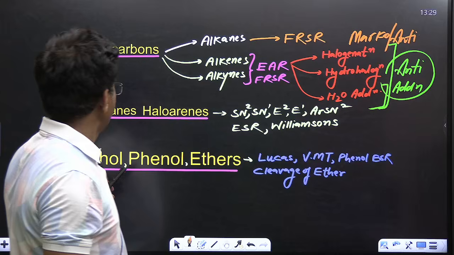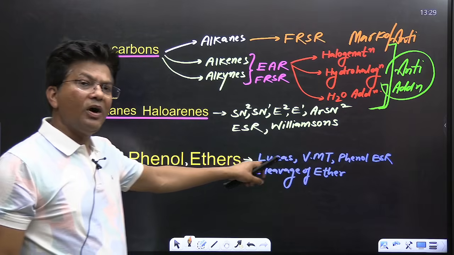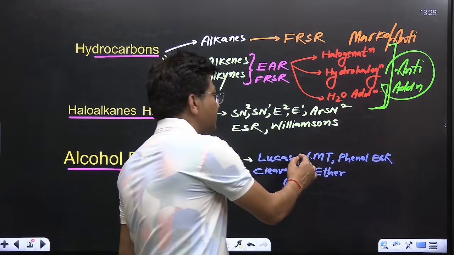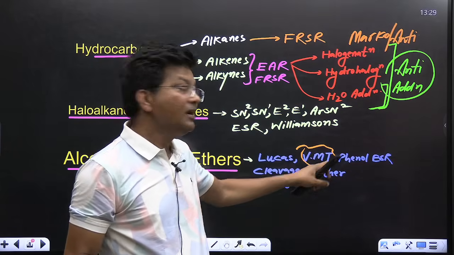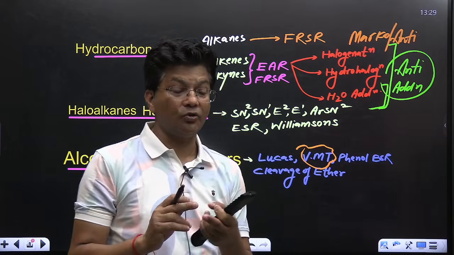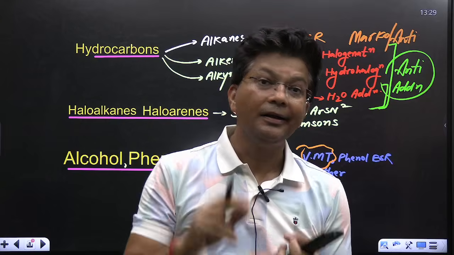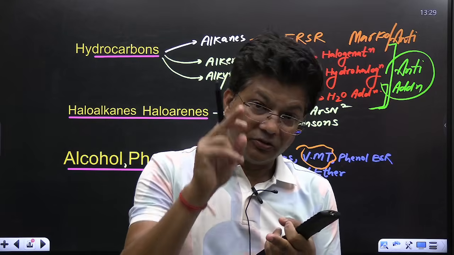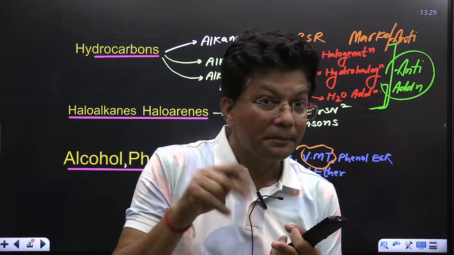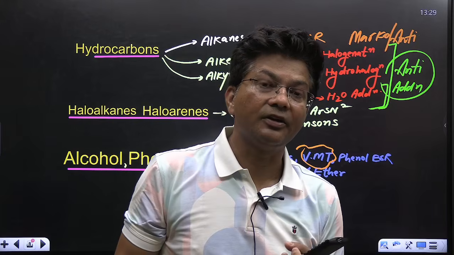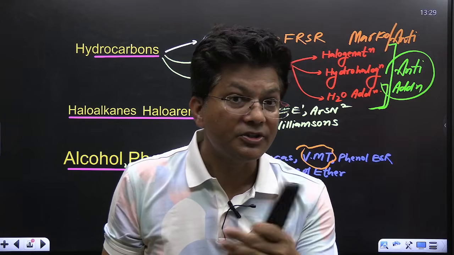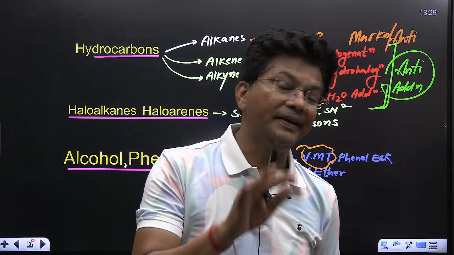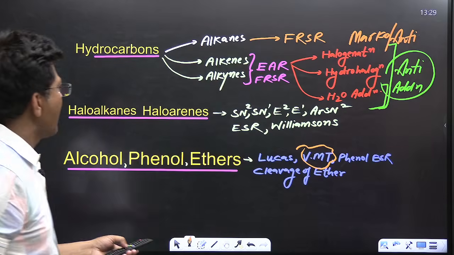Now if I talk about alcohol, phenol, and ether, Lucas test and Victor Meyer test. Victor Meyer test is missing in NCERT. It is given in the Tamil Nadu board, so you have to do it. And phenols, ESR, in talking about ESR, very important. That is halogenation, that is bromination, simple bromination or in the presence of carbon disulfide. And if I talk about nitration, then picric acid preparation. There are a number of methods, which is the best method? So all these things you have to do.